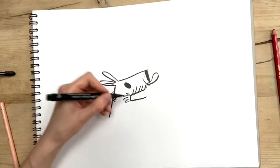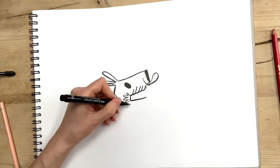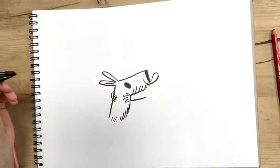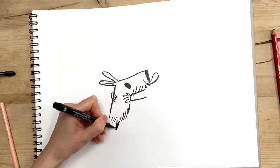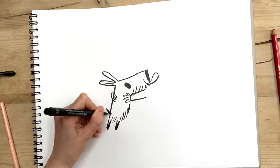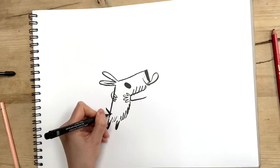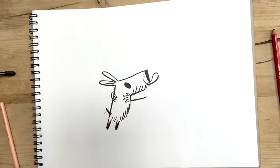So now I'm going to add in his shaggy tummy there. So again, using that sort of scribbly motion, bring his tummy down there like that. And then two little legs poking out there and there, and a tail. Now if you want to show that his tail's wagging with happiness, a couple of little lines here and there at either side just suggest that movement.